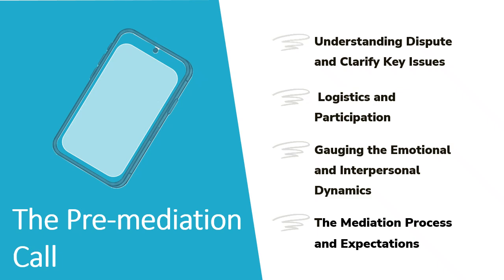2. Logistics and participation. We will confirm who will attend. We need to confirm that all necessary parties with full settlement authority will be in attendance, whether in person or virtually. This is particularly important for corporate or insurance cases where a representative might need to consult with a superior. Settlement authority: we need to confirm that the individuals attending have the authority to make a final decision and sign an agreement on the day of the mediation.